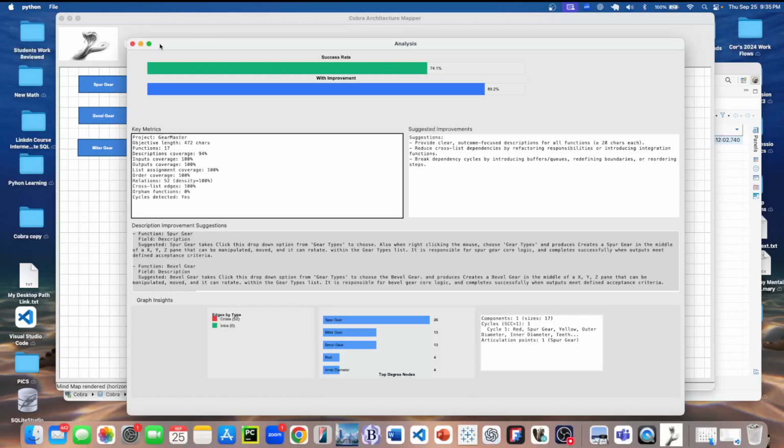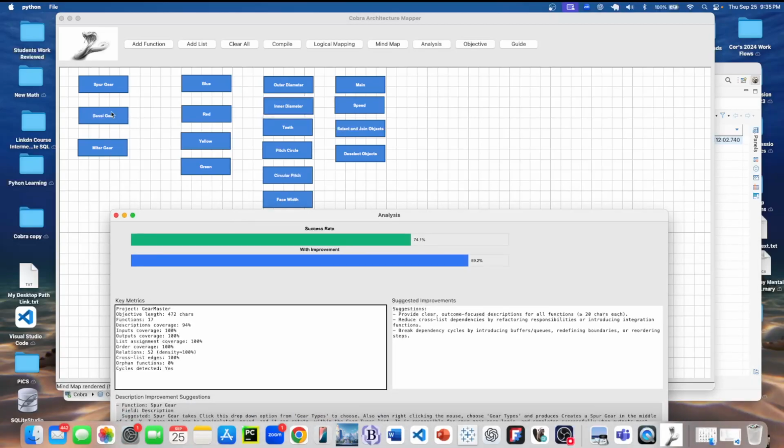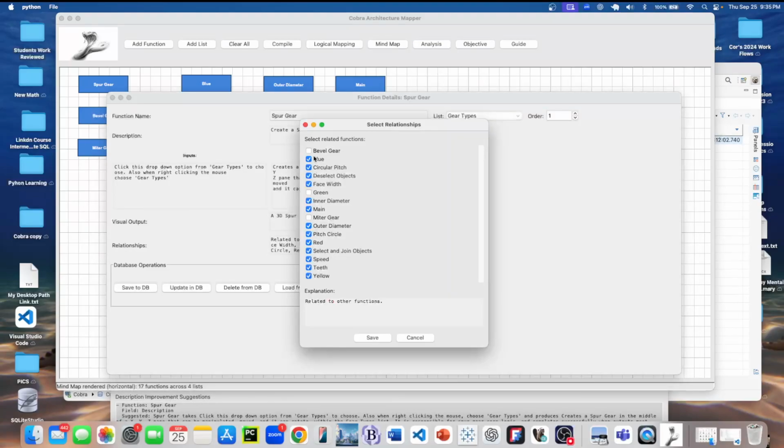So you could just download this, play around with it, start creating functions. At first, I would really think about the logical relationship between these functions and see if they should really be related. So for instance, if I open the spur gear here and I see all the options that I chose and it's related to the other functions, I should probably explain how it's related. So the other functions, when picked, will have an impact on the look and feel and behavior of the spur gear. So that's something I would just add here as an example.